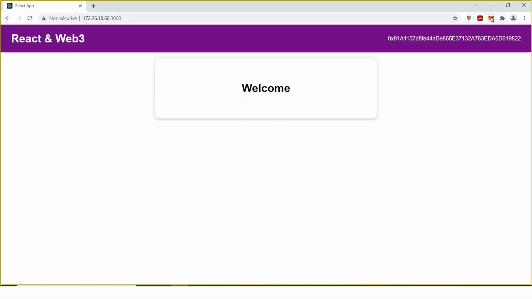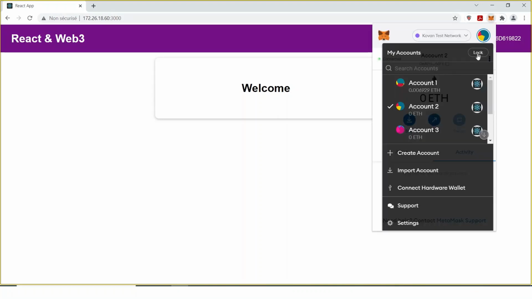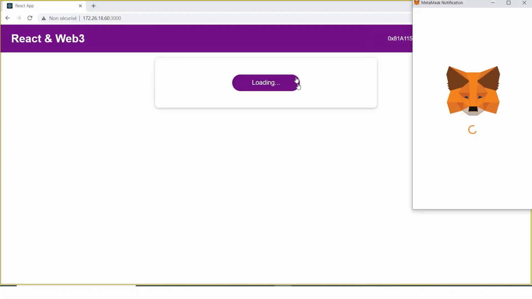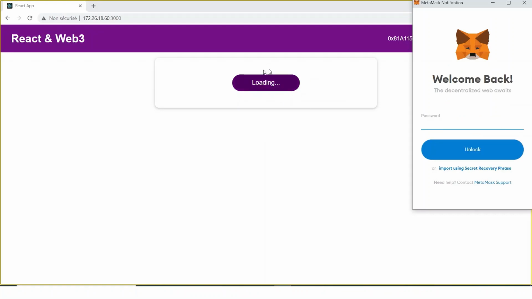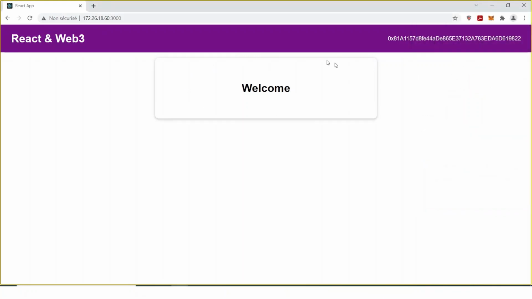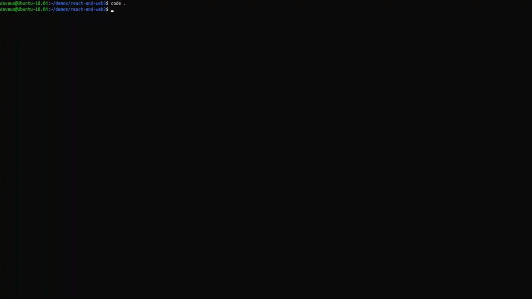So let's log out. Let's refresh the page. Let's connect again and hope we see the loading label displayed in our button. And here we go, same as before, we are connected.